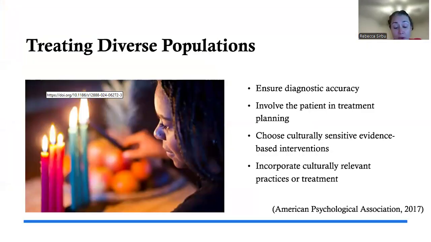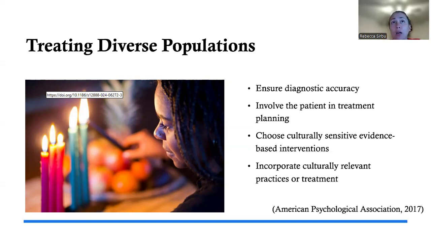You also have to consider treating diverse populations. So one of the things you have to ensure is diagnostic accuracy. One of the largest differences in symptomology affected by culture you may experience is that typical descriptions of panic attacks and disorders may be different and often not categorized as unexpected. So when diagnosing panic disorder in individuals from other cultures, you must be careful to listen to descriptions of cultural syndromes to determine if what the individual is describing meets diagnostic criteria for panic disorder or is better explained by another psychological disorder. If the patient does have panic disorder, you should involve them in treatment planning of their intervention.